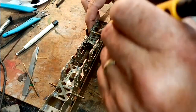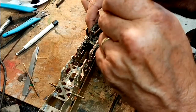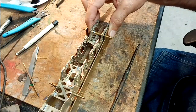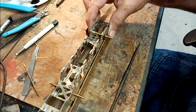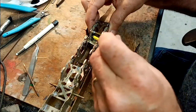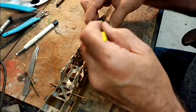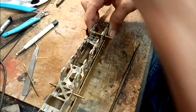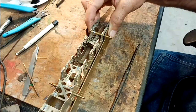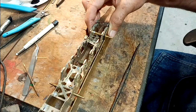Move it a bit closer. It helps to have a bit of flux on. These are just cheap children's paintbrushes. They last about a week, but they're so cheap. I meant to get some more this morning, I forgot, so that one's a bit stubbly, and that's my last one.